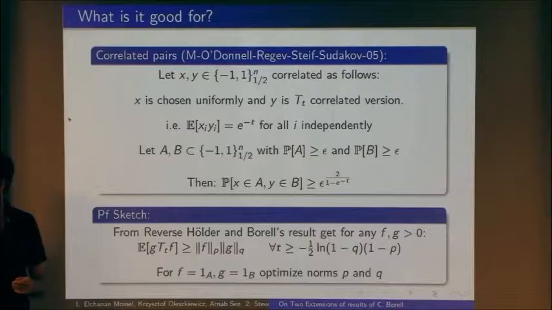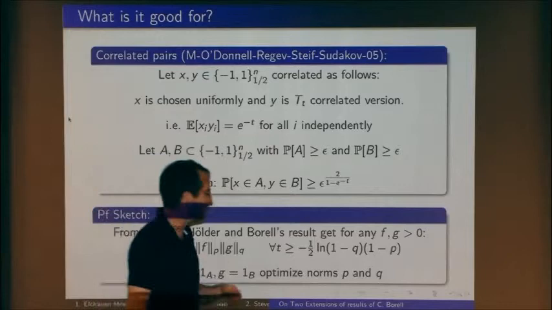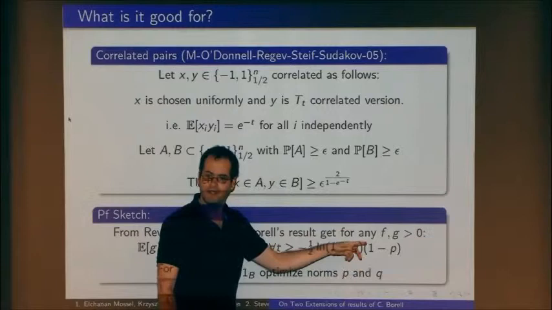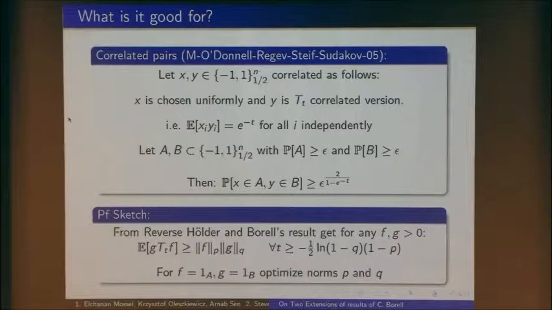It's clear that I'm going to run out of time, but one of the things I'll do in a few slides is compare this with the expander mixing lemma. So let me just say the proof of this is pretty straightforward. The main thing you have to notice is that reverse hypercontractivity lets you choose both norms q and p to be positive. Once the norms are positive, you get a result that lets you actually talk about probabilities of sets. If it's negative, you don't really get much.